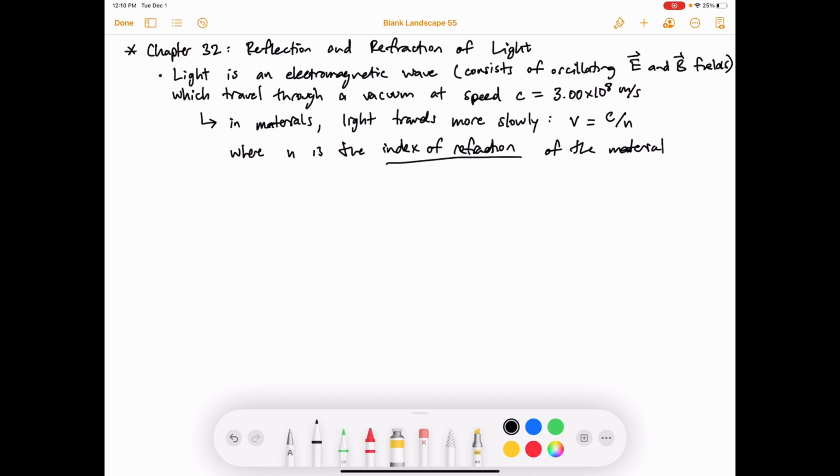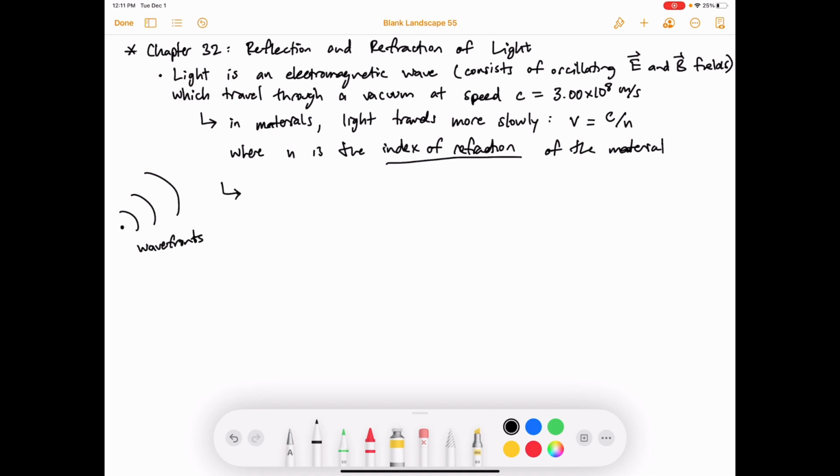Okay, so the next thing we should think about is how do we visualize a light wave moving through space? What can we do to make a diagram or a basic picture of what's going on when we have a light wave moving through space? So the basic picture is this. If this is our source of light, we'll draw wave fronts coming off of that source of light. So these are the wave fronts.